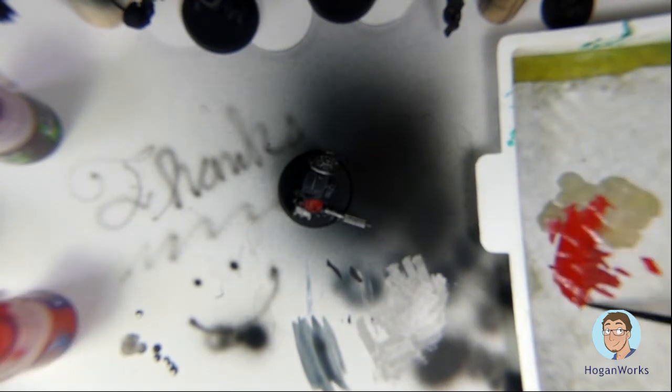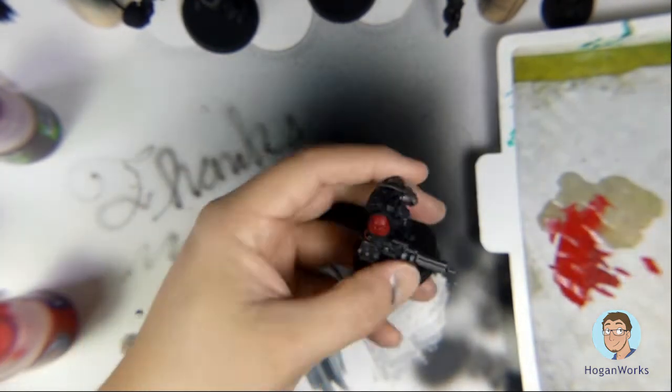And we'll let this dry for a little while. Make sure you let your inks dry a little bit longer than your paints. It can take some time for inks to really set because their water content is so high.